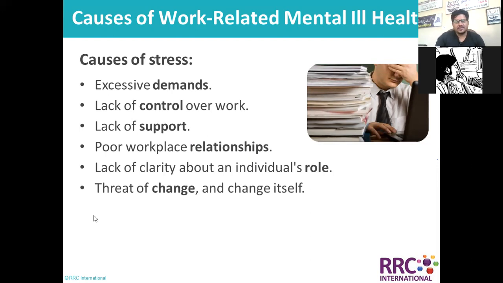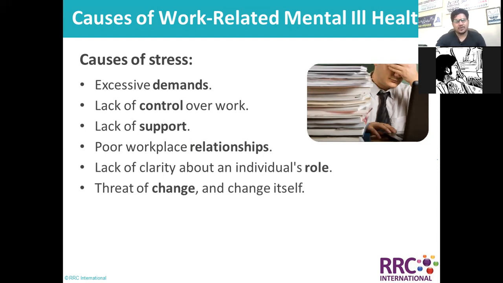Sometimes you are the best employee. Everybody knows you are the best. But the point is, if you are the best, you take more load. Everybody is trying to give more tasks, especially from the top management, because you are the best employee. So the better you are, the more excessive demands you're going to get. This is another phenomenon I personally also noted. But yes, if you work more, you become more productive. You can accept higher positions, not only within the same company, maybe in your next move.